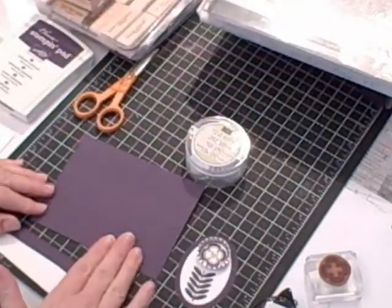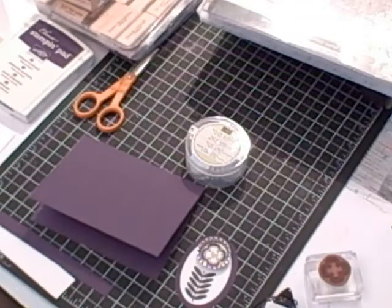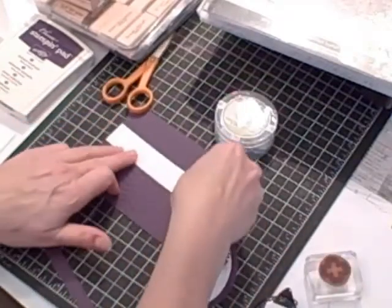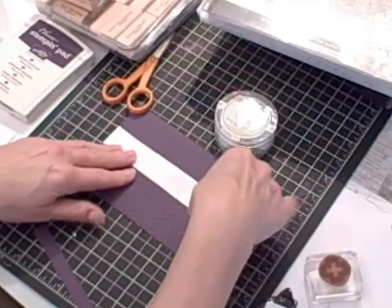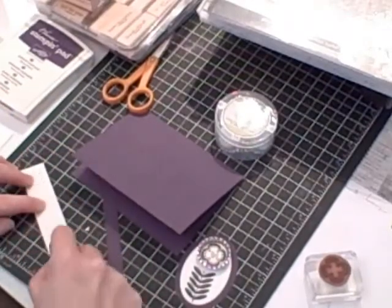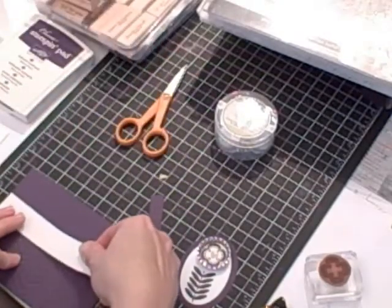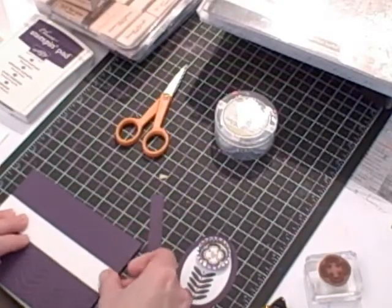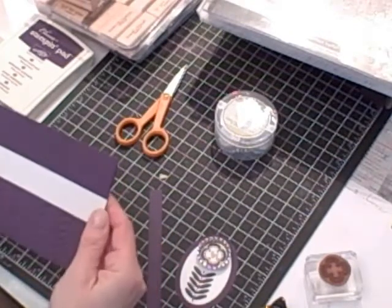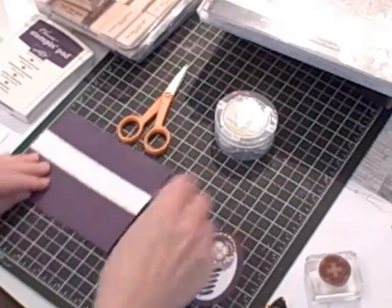All right, so I have my card base and I've got my flower embellishment, and then I'm going to add just a couple of more details to the card to finish it off. I'm going to take a piece of Whisper White cardstock and I'm going to run it across the front of my card. It's cut 5.5 by 1 inches. And I'm just going to cover up where the Vine Street embossing folder ends and the cardstock begins.